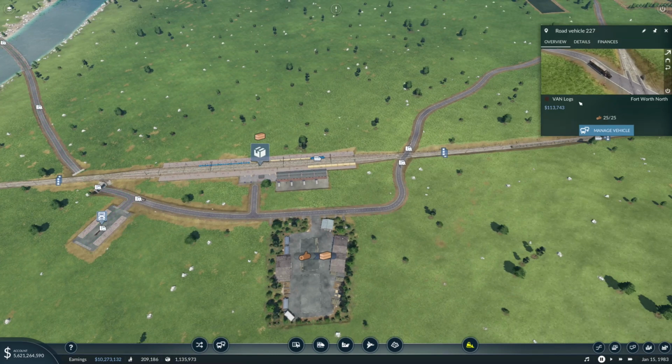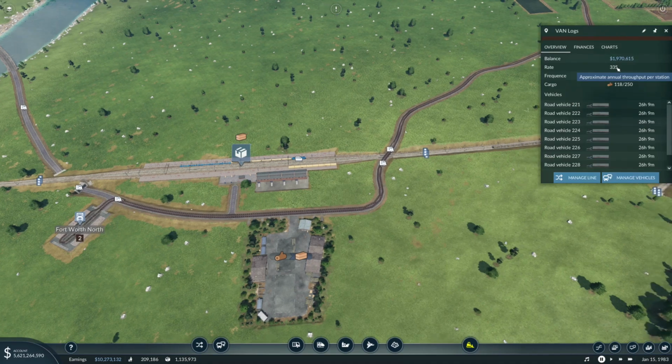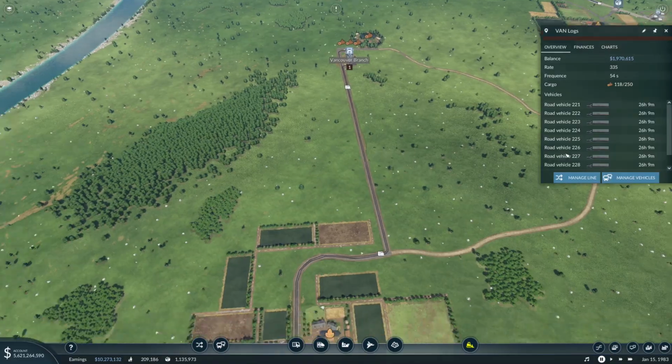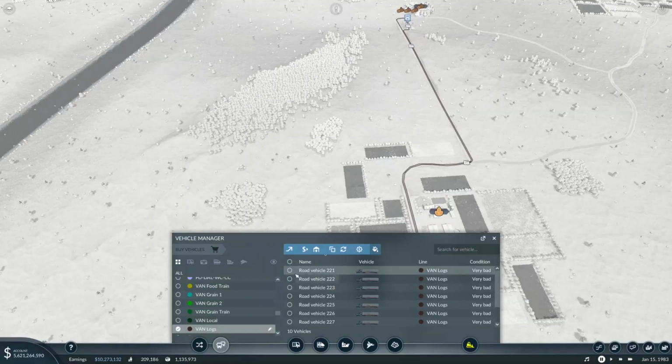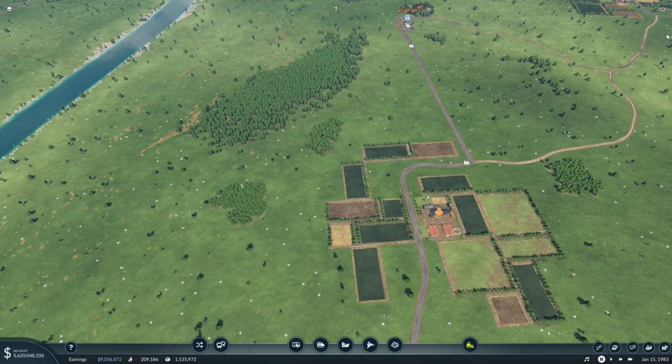Let's go to the other side and look at the van logs over here. Here you can see we're only actually doing 335. So we can certainly move a bit more, right? There's plenty waiting. So let's manage vehicles here, and we'll add 1 more. So we'll clone that vehicle, and then we'll go back to the van logs line. Yeah, okay, that's all good. We'll clone, add another one. Now we're at 403, so that should be all good.